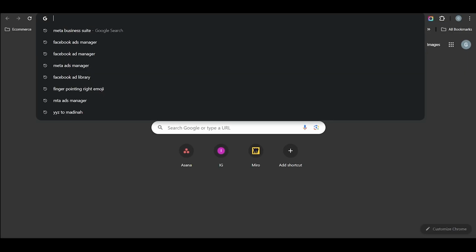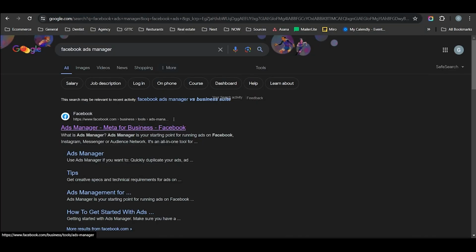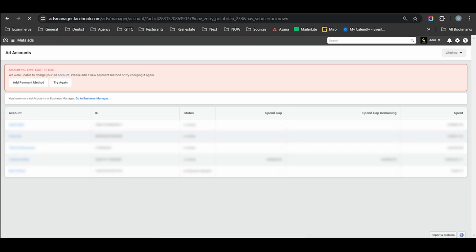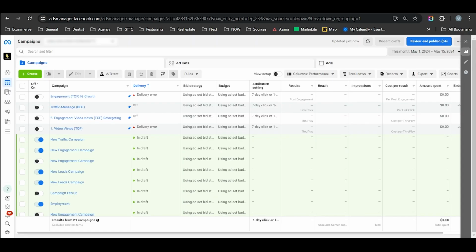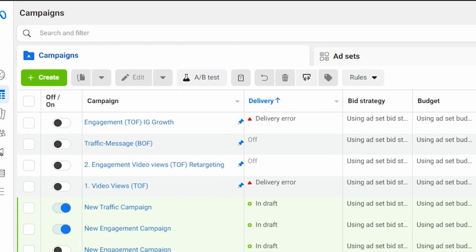So the first step, go on Google, make sure you're logged into Facebook first, then write Facebook Ads Manager or write Meta Ads Manager, whatever you like. Then click on the Ads Manager, click on the blue button, go to Ads Manager, then choose your name if you see a name here, or it could directly take you to the Ads Manager. There's a possibility you have more than one account, like me here. If you do, just click here on the name, then choose the ad account that you would want to advertise on. I'm going to choose this ad account.